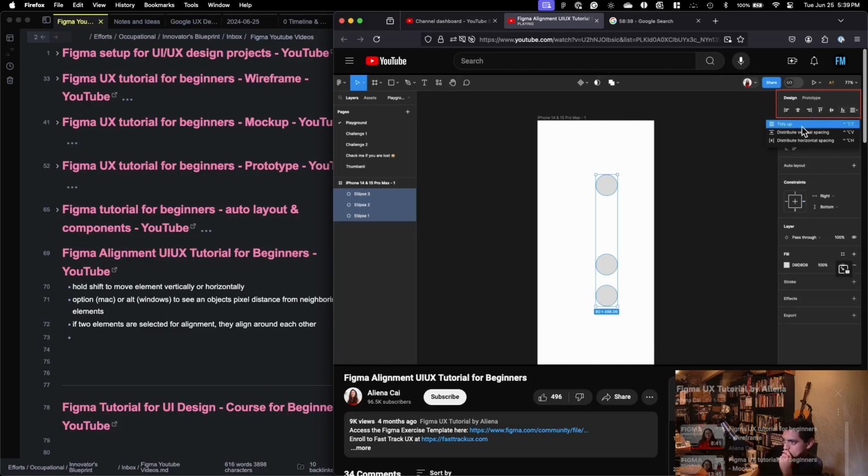Now if you click this drop down, tidy up is a smart function that helps you to tidy up the alignment. In this case, it helps you to distribute vertical spacing. And once that is done, this new field will come up, and you can easily adjust the spacing between all elements. If we go back, let's try the second one, distribute vertical spacing. Well, it also helps you to distribute vertical spacing.